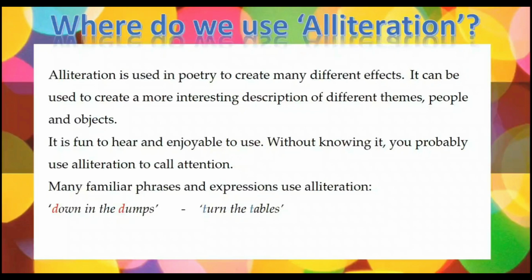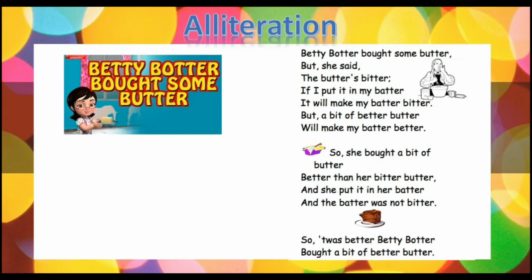So now we saw examples of alliteration in sentences. We saw examples of alliteration in phrases. We saw alliteration in characters' names. And we saw alliteration in brand names. Let's move to the most important section, which is alliteration in poems. Now, guys, I got a very nice poem here for you, and the title of the poem is found on the left with the small picture that I got you.